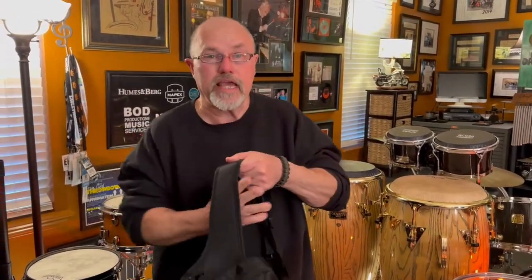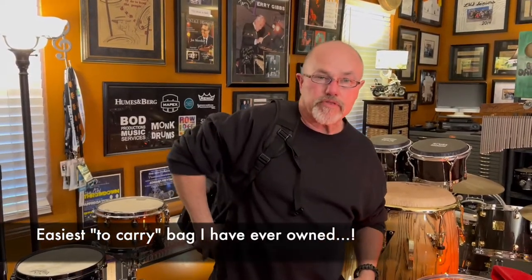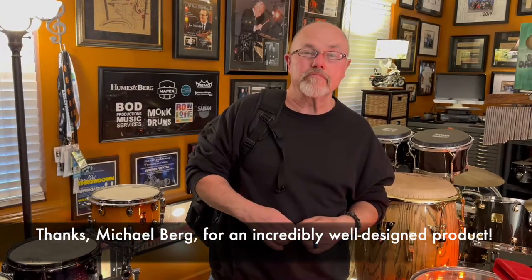The coolest thing about this bag is that when I'm ready to carry it, I just hoist it right up the way it's designed. Particularly with the padding in the back, and even with the single shoulder strap — which I personally like because I'm not much of a backpack wearer — it goes right on, fits, and stays in place, which is really cool. Even when the bag is loaded full, it's relatively lightweight considering. So there it is guys, the new Humes & Berg backpack — get one. I promise you, you will not be disappointed.